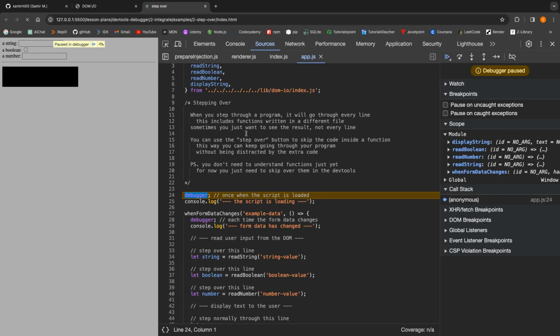Sometimes you don't care and you don't want to go inside the function. If you don't want to go inside the function, you need to use just step over, this one. I just explained it. Is the idea clear? It's just what I explained now.